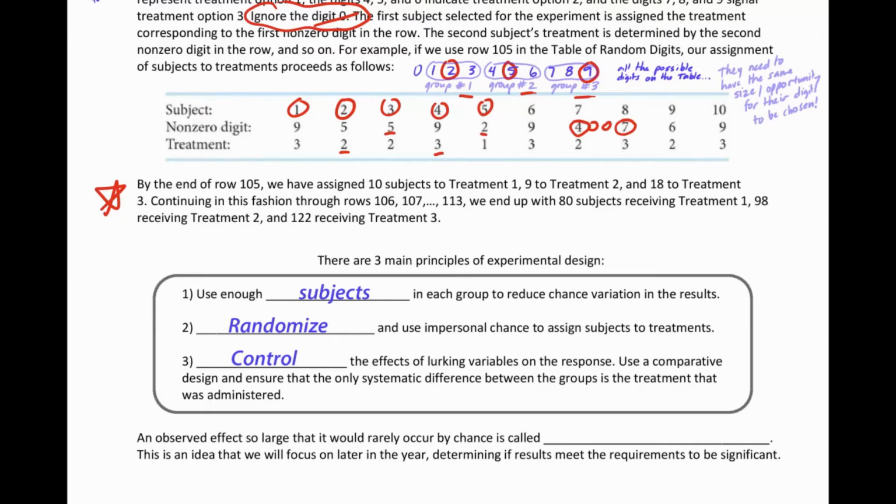Now at the bottom, we'll get to this a little bit later in the year. If we start to notice that one group in particular has a large change, they're different in their outcome, we would call that difference being statistically significant. It's a significant enough of a change, a difference, that it's probably due to the treatment that we're exploring. So keep that in the back of your head as we kind of move forward. It'll come back towards the end of the semester. Hopefully that makes sense. We're going to look at the last page of the notes and kind of go through an example there that reinforces these ideas.